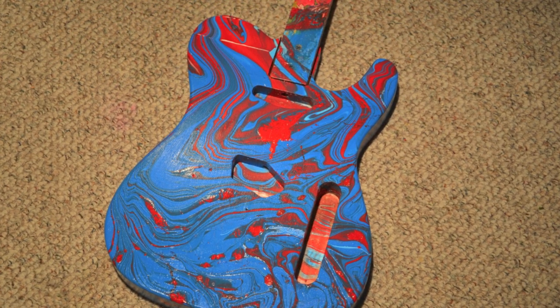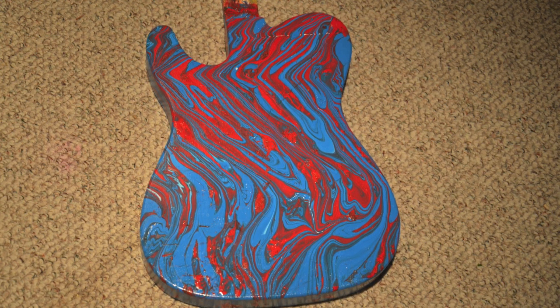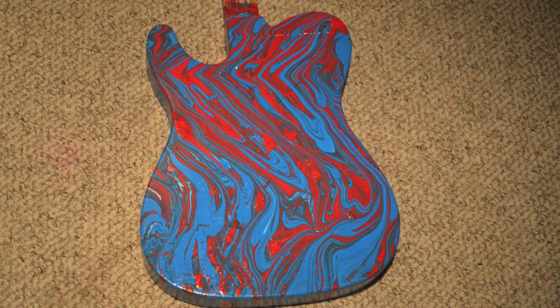The colors on this are outstanding. They're really deep, really just bright and vibrant. I'm really happy with the way this turned out. I know I've got that runout, but I know my red's not perfect.